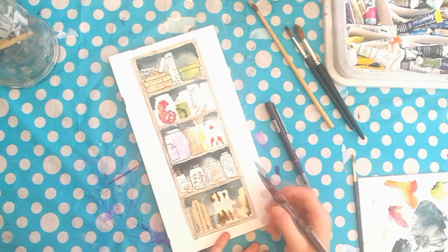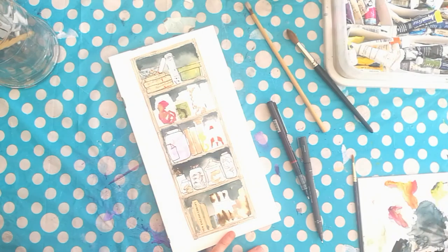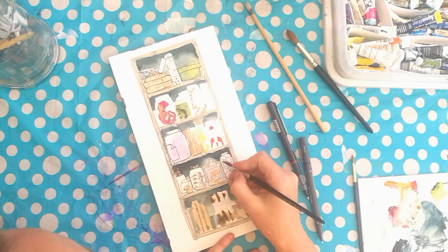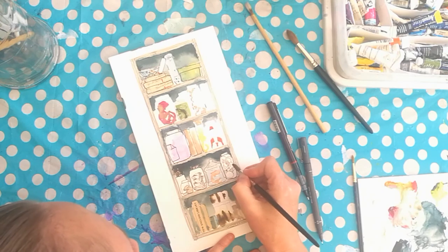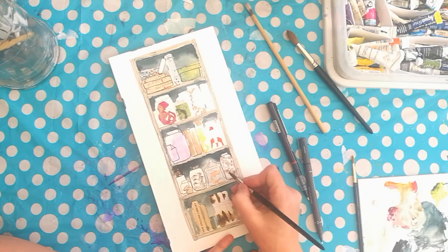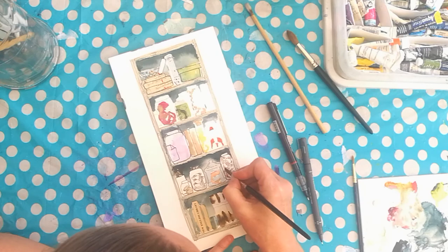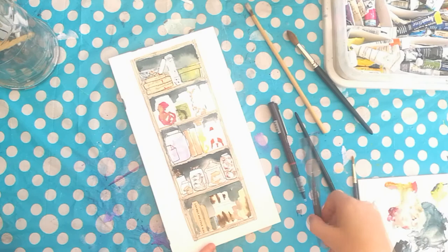They seem a little bit light now, don't they? A bit odd. Let's get some colour on there. Let's just do a tiny touch of colour in there. That's better. That's better, isn't it? Yeah, there we go. That's a bit better.